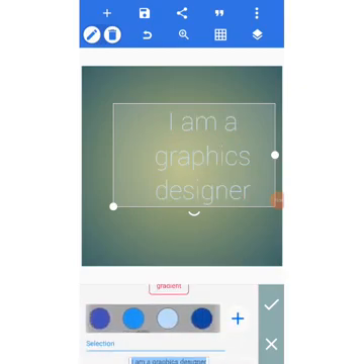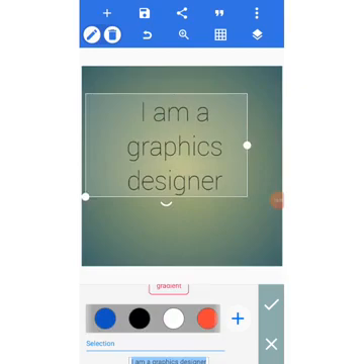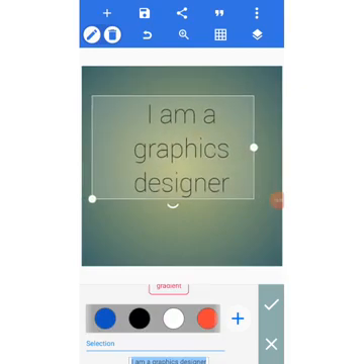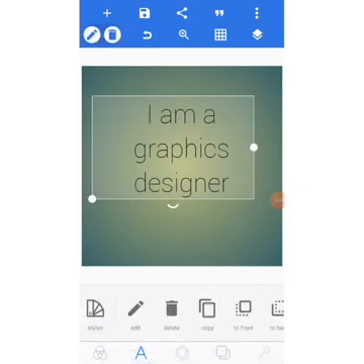You can change your text. Okay, first let me put this as, you can change your text to, let me choose this black. Now let's say this designer, I want to use it. Can you see everything is now black? The designer, I want to make it red. So just click on it.